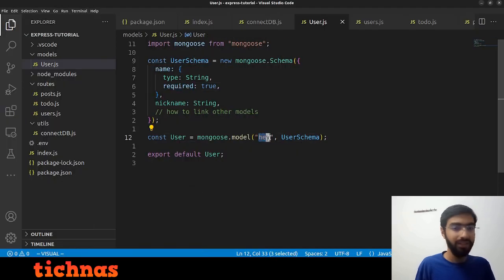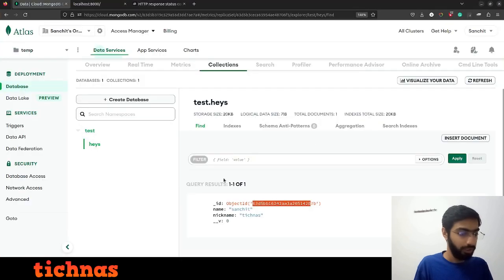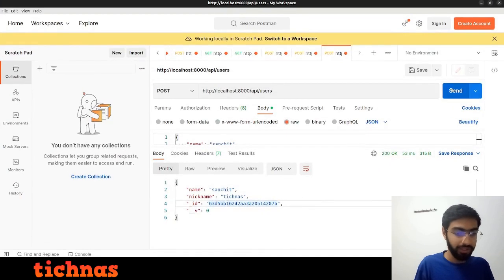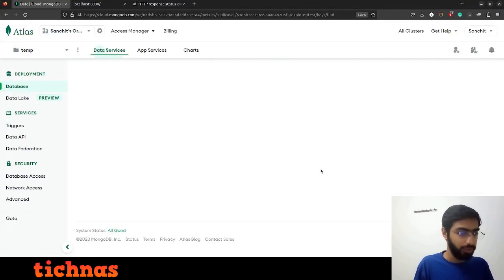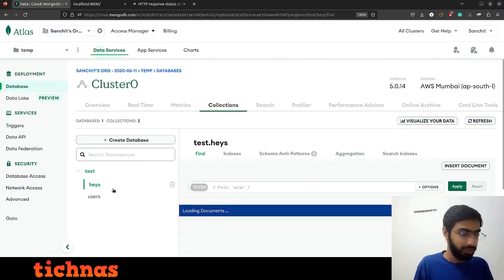So whatever we give here, it just adds an s to make it plural and adds it. And obviously, I put it here just to showcase to you, but have something of sense here, like user. Save it. Go to here. Open Postman again. Send again. Open the MongoDB. Refresh. And you will have users here.